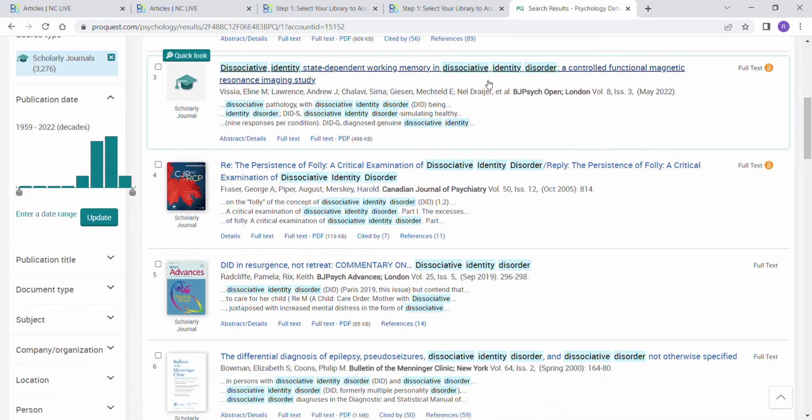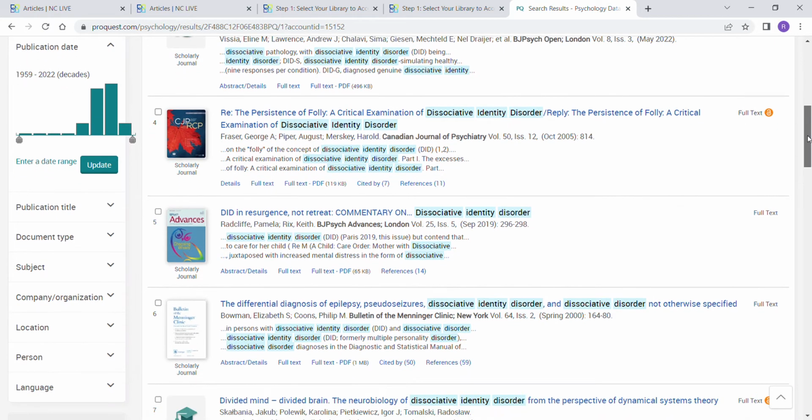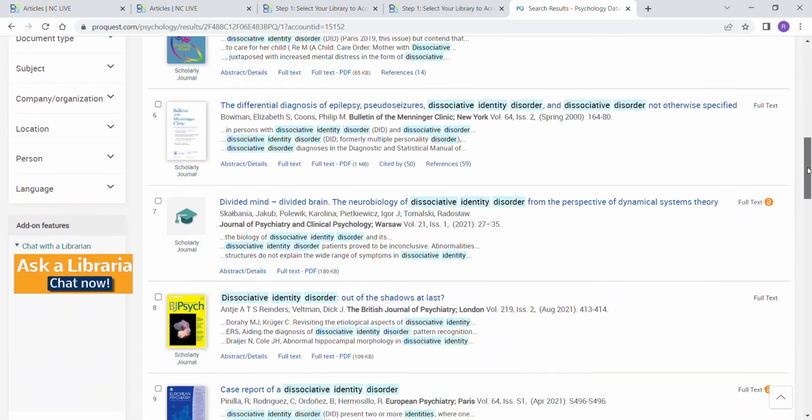So we see this one, number 3 here, is going to give us some information on dissociative identity disorder and memory. And they're looking at a brain study. So a particular way of studying the brain called functional magnetic resonance imaging. And that we studied in a previous chapter, so that may be of interest to you.